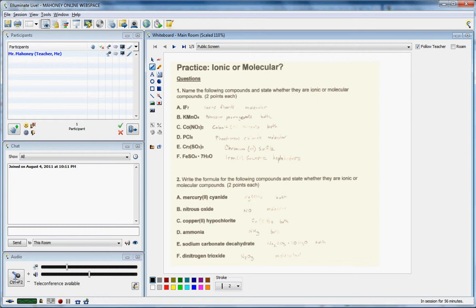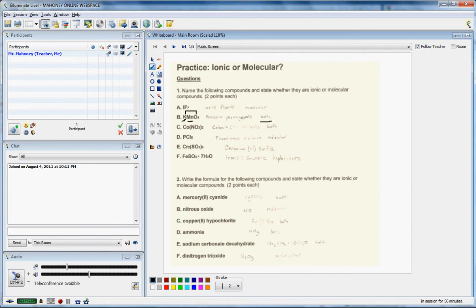KMnO4. So I see a metal here, I see a non-metal there. So that'd make me think ionic. The only thing is that this MnO4 group is a polyatomic ion, with the O4 and all that. So I'm going to go ahead and say both. If you see the polyatomic ions, that's both. That's between the K and MnO4 part. So this is potassium permanganate that we've got.